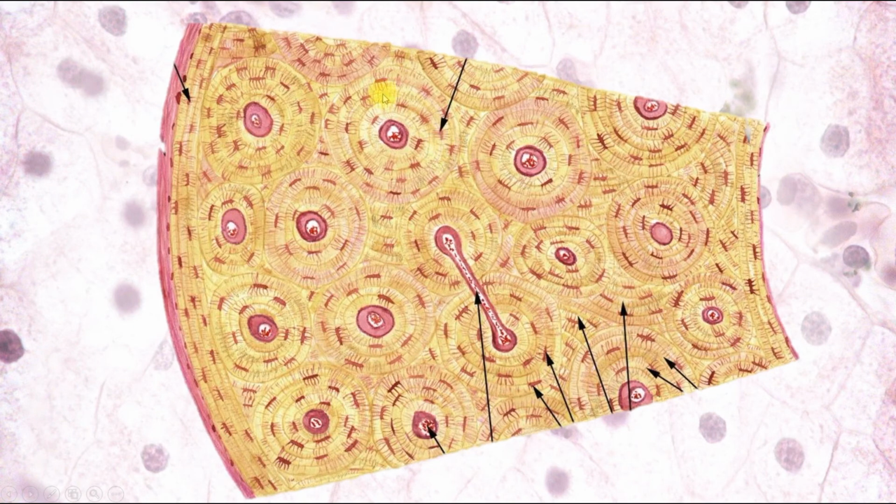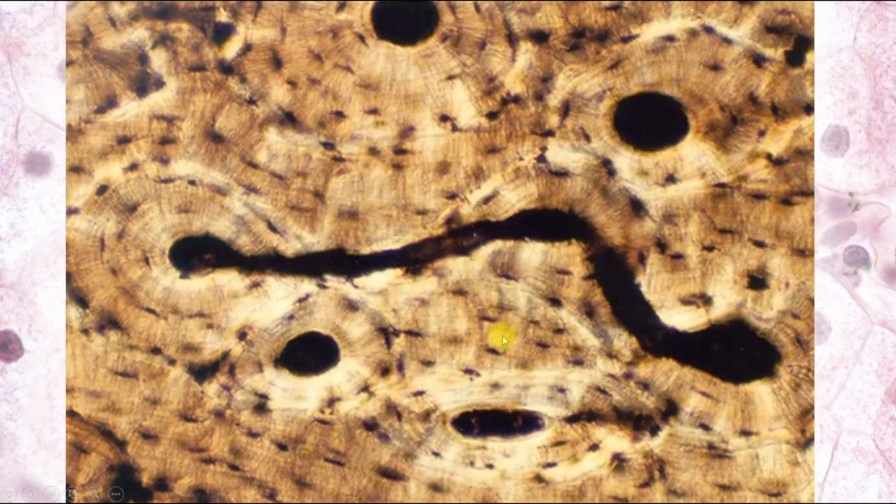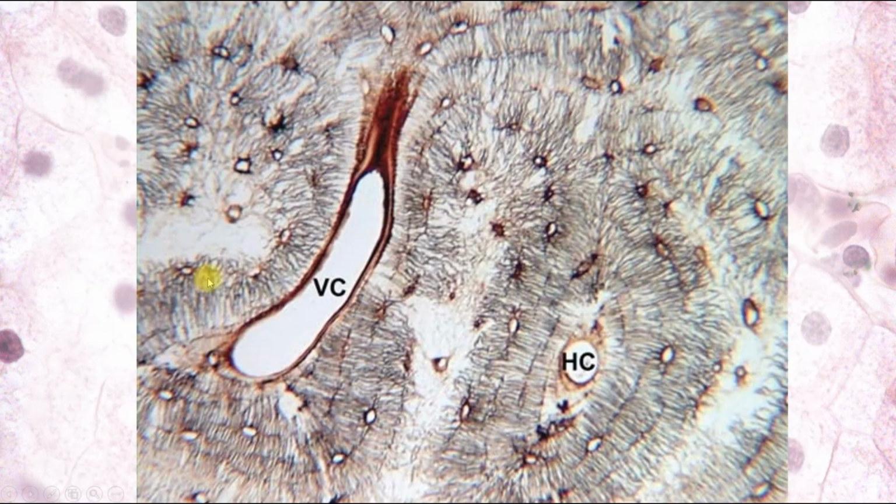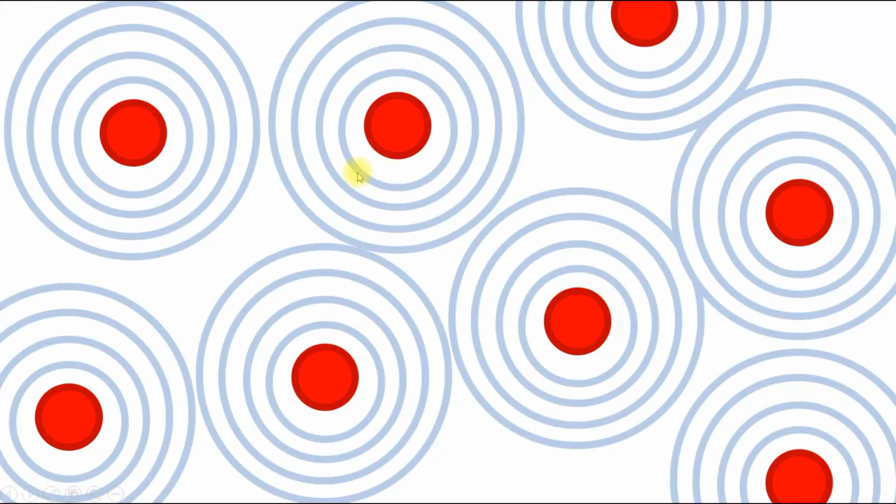So here we can see osteons. Here we can see them, Haversian canals, and Volkmann's canal, which provides connection between neighboring osteons. And also it's Volkmann's canal between neighboring Haversian canals. Haversian canal and Volkmann's canal. And also between the osteons there are some particles which fill the space between osteons, because osteons are round, and those places between them aren't empty, they aren't filled with bone marrow like in the spongy bone.